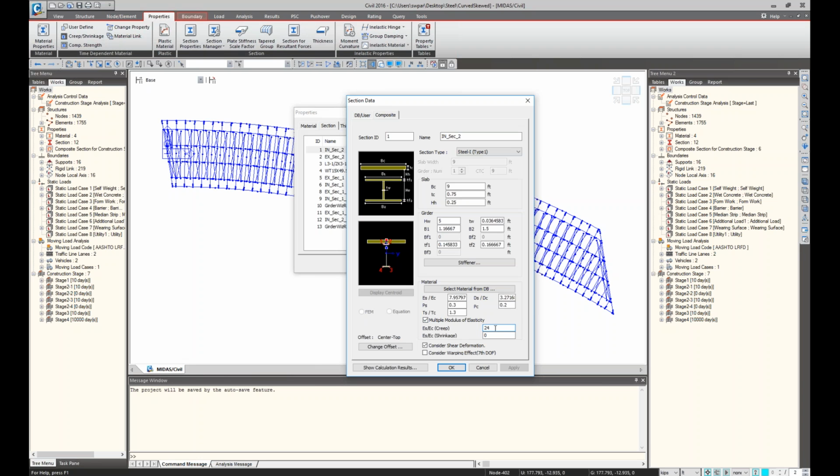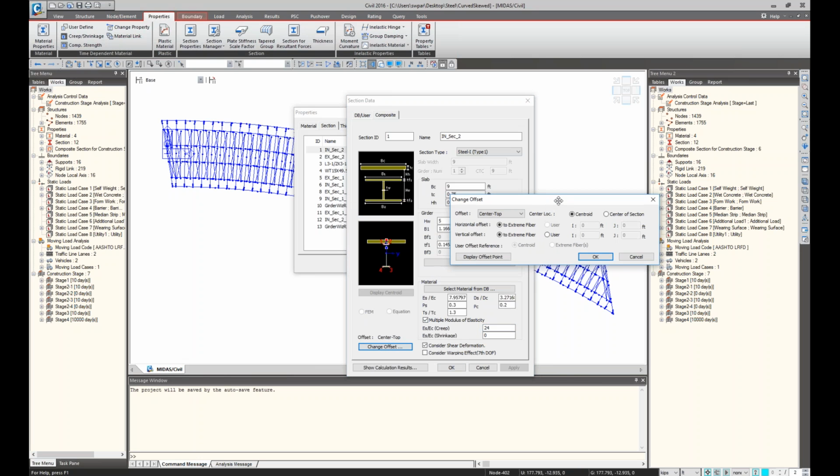it will consider this multiple modulus of elasticity. Then when you go to the offset here, you can specify your nodal locations. Here the offset is center to top, which means you can see the red dot here. This beam has two nodes and one element.